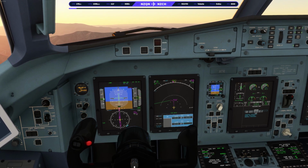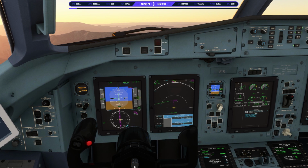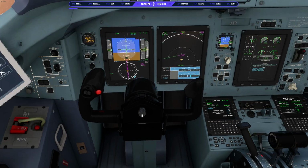It'll even start its descent and get angry with me for not changing the altitude. It'll just start descending on its own. It follows a pretty good VNAV path. You do have to manage the throttle. It's much like the CRJ. You can leave the power in this notch mode during climb and cruise. The second you get to descent, though, you are going to have to manage that or you will overspeed and rip your wings off.